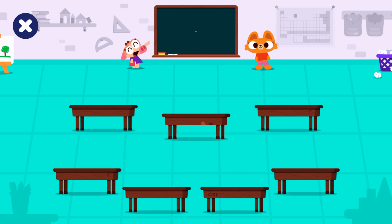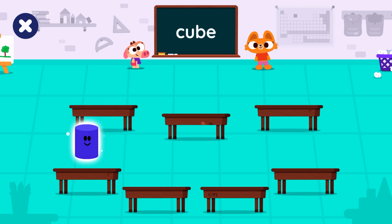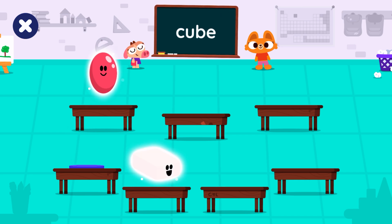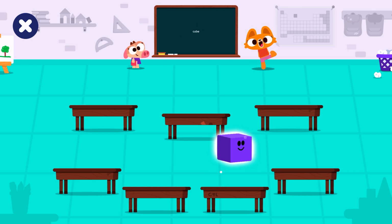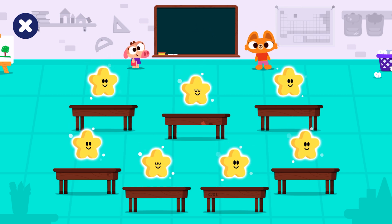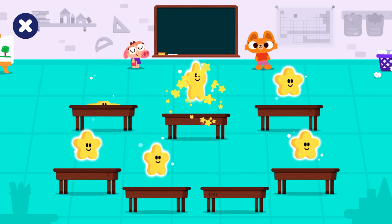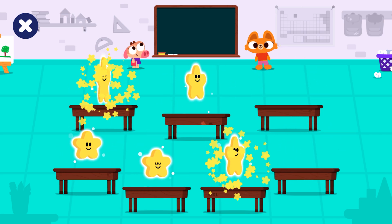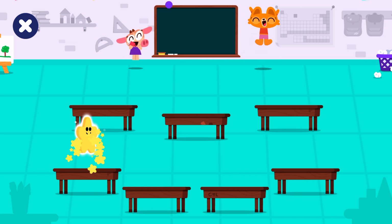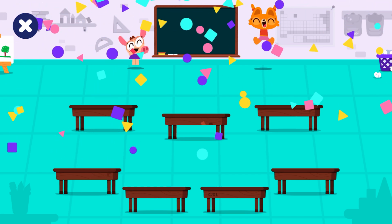Tap on the cube. Cuboid. Cube. You did great! Look how many stars! Can you pop all the stars? Tap on them! Class is over for today! Goodbye!